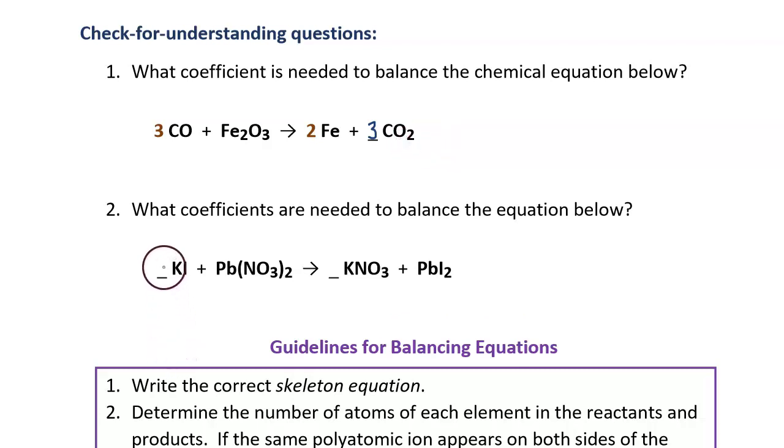Number 2, what goes here and here so it's balanced? Well, look at the NO3s, which we know is the word nitrate on the page 268 chart. We're told that there are 2 nitrates. So what do we have to put here so that we end up with 2 nitrates? We need to have a 2. And as soon as we do that, then we have 2 Ks. So in front, we need a 2. And let's just check that our iodine is correct as well. By putting a 2 here, that's 2 I's. And over on this side, there are the 2 iodines.